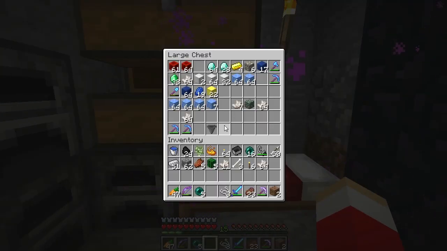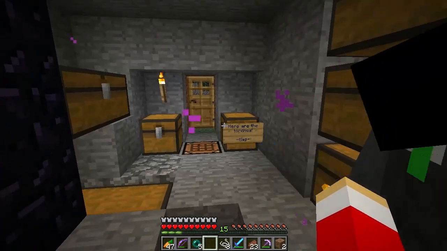Look at that. Oh my god. He has so much stuff. Look at all that iron. What are these? Oh my lord. I'm going to have to borrow some. This is fantastic. He'll let you borrow his fortune pick if you need it.